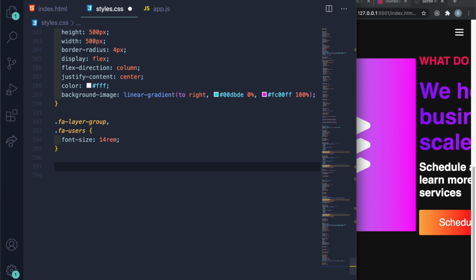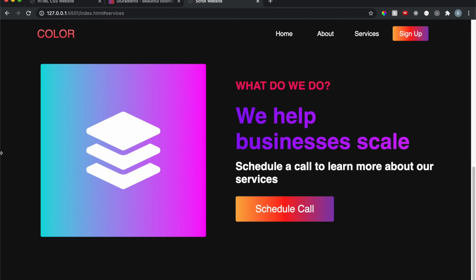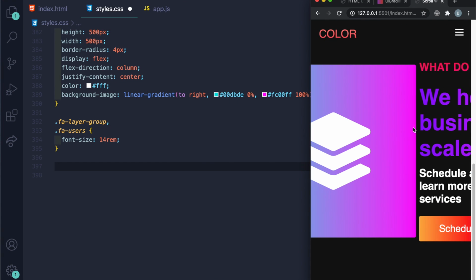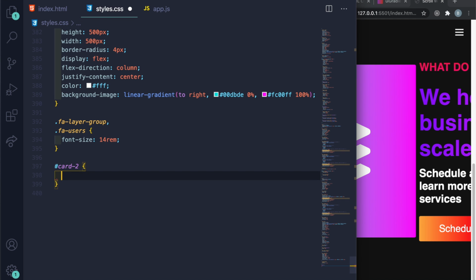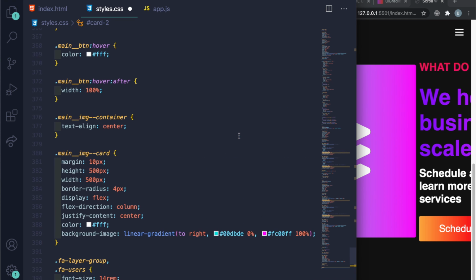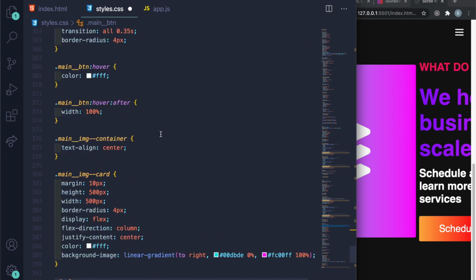And then for the second, we're actually gonna have, let's see. Let me go back and make sure, because if I go back here, alright, yeah, that's what we got going on right now. So let me see if on the actual, so we're actually gonna have another card. So since we're here, let's just write it out for now. It's gonna have an id of hashtag card-2, and then literally I'm just gonna copy this. Let's see, go up to, just copy this random gradient here, and let me just paste it down.